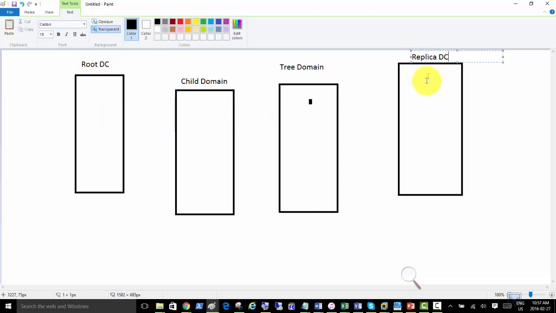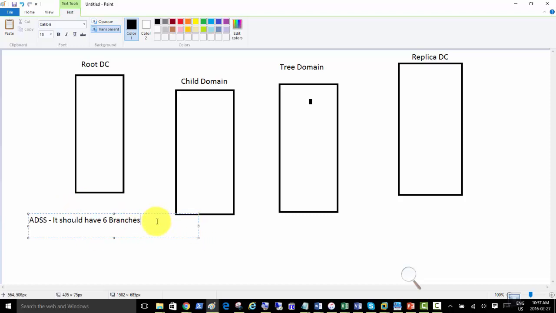So here, I'm going to configure Active Directory Sites and Services, ADSS, and it should have 6 branches. I mean, we're going to pretend they have 6 branches.